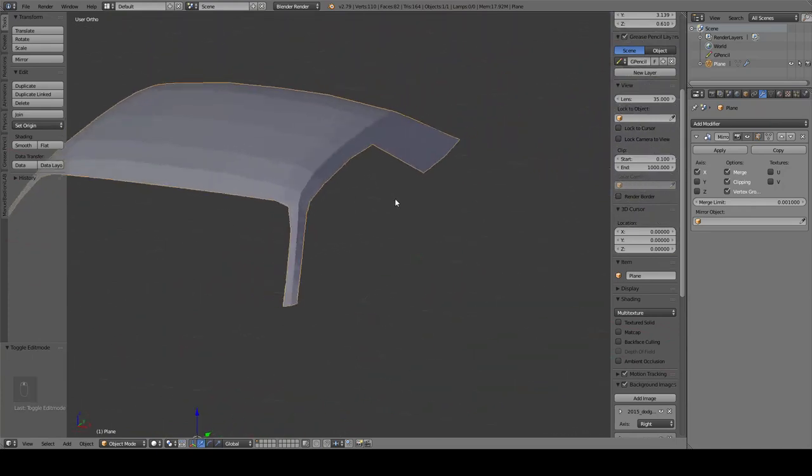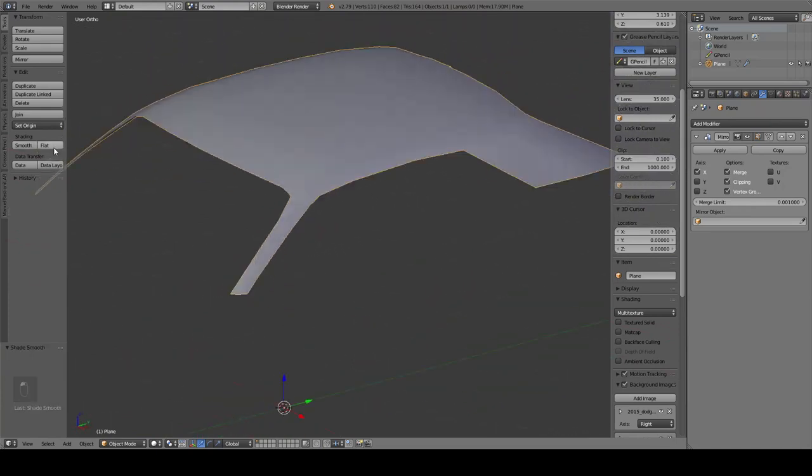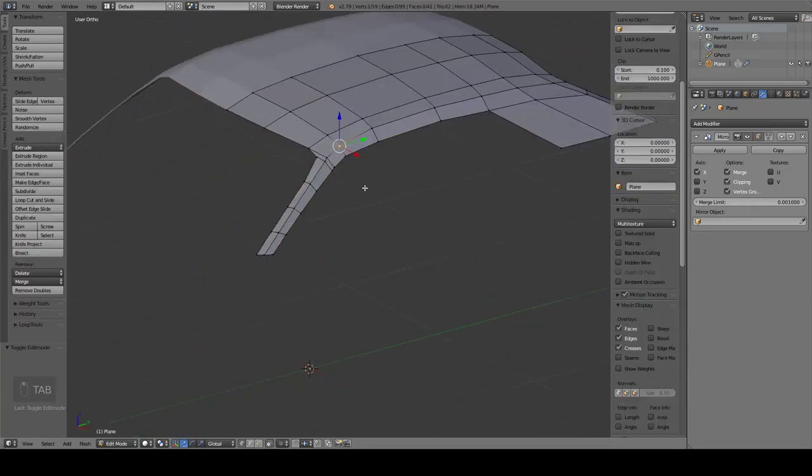Yeah, I think that looks pretty good so far. I'm satisfied with the result.